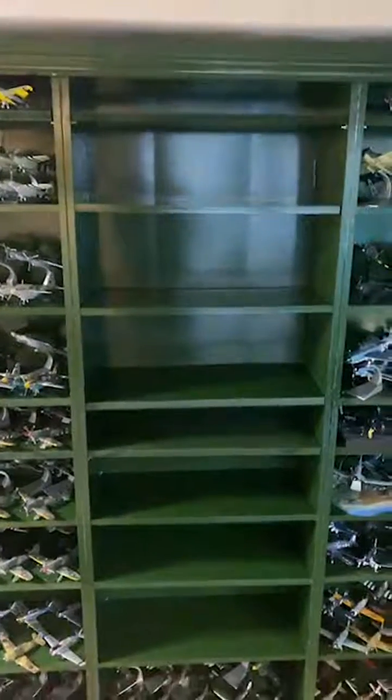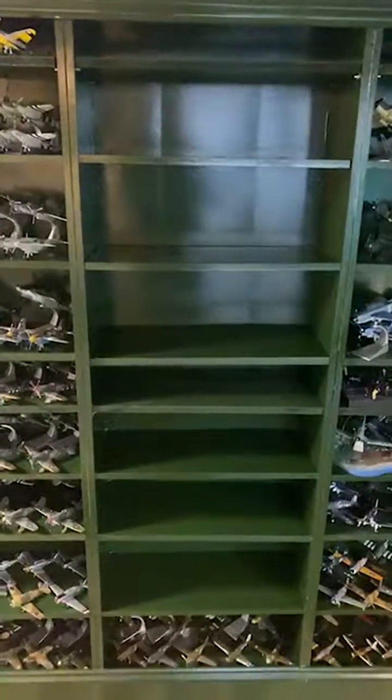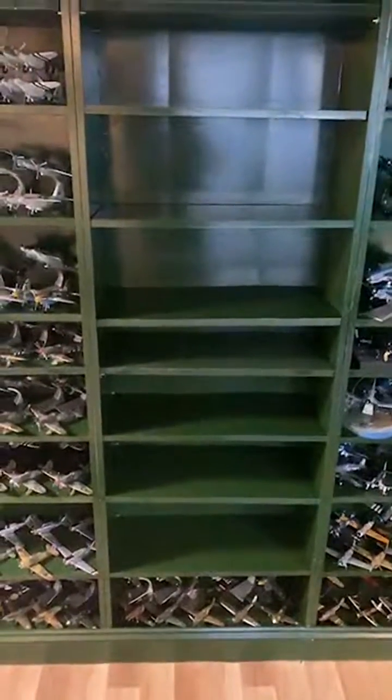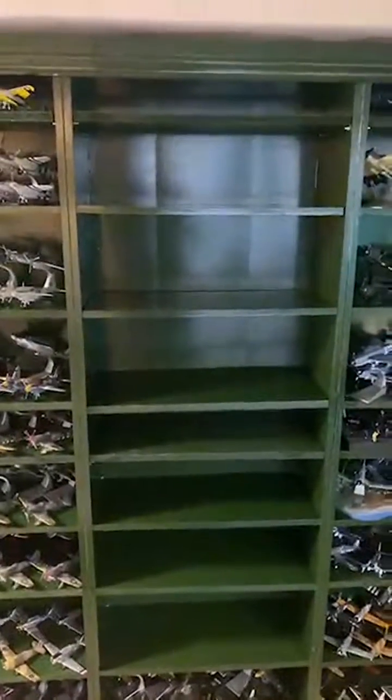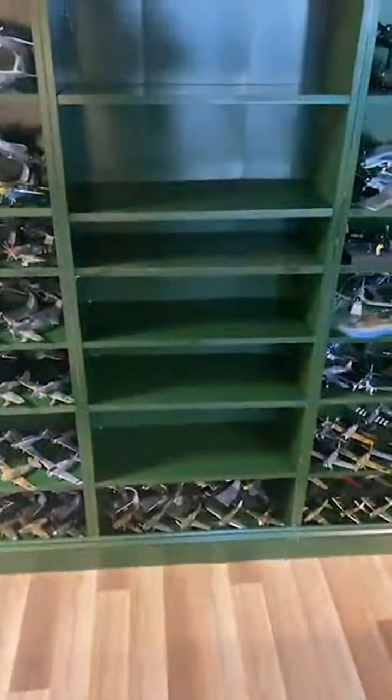So basically what I've had to do, initially on the top shelf there was P47s, and I had 3 shelves of P38s and then the rest of the P47s. So by doing this, I'm obviously going to unite all the P47s together and then do 3 of the bottom shelves as P38, so it makes more sense.